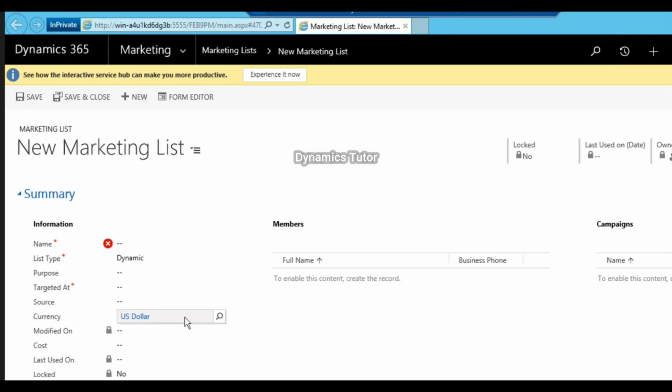For example, for static, we select the members manually. And for dynamic, we apply a filter criteria saying that this advertisement promo is only for European customers, or only for the customers who purchased S5, not for all customers.